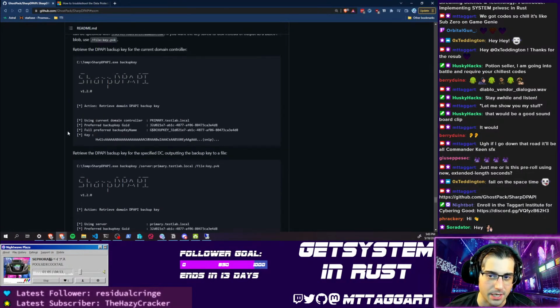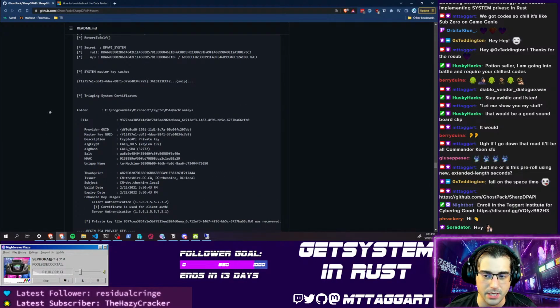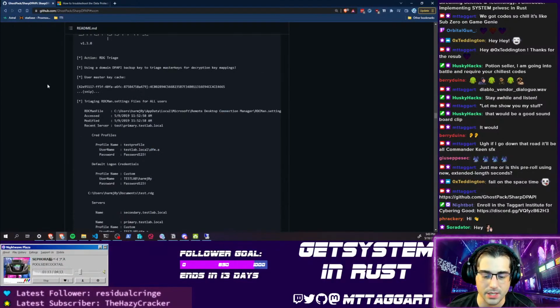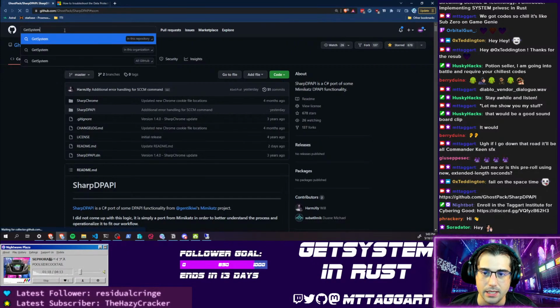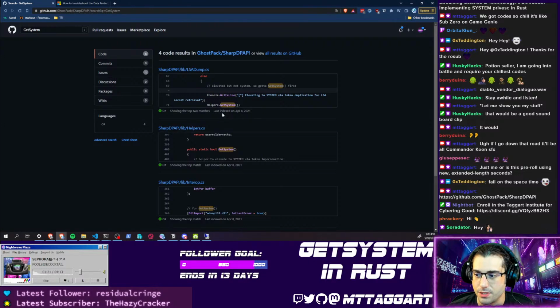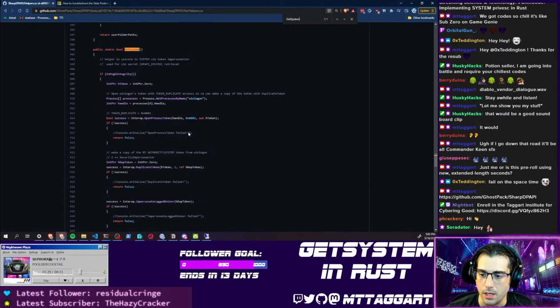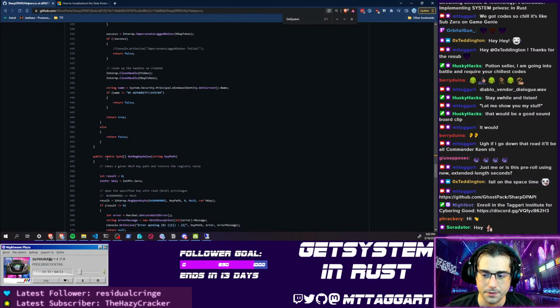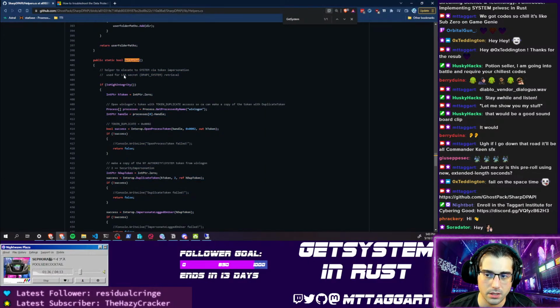So anyway, that was kind of why I was playing around with DPAPI, and in order to sort of reverse engineer some of this, I was taking a look at the source, and it has this really nice get system function in it. Let's go to that. Helpers, GetSystem. And it was clean enough, right? It's just from here to here. It's just clean enough that I was like, I can probably follow this.